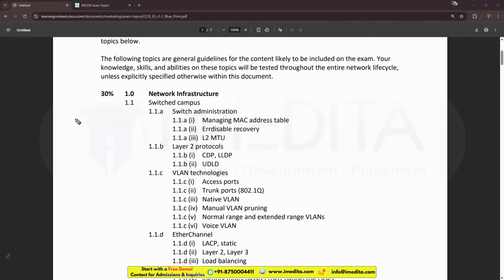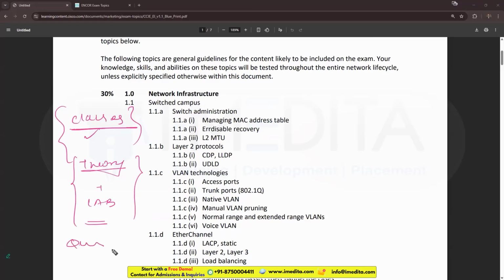Objective will be whatever we do in the classes, you have to repeat it as it is done. Whatever theory we talk about in the classes, whatever labs we do in the classes, you have to repeat it as it is. And if I ask a certain question in the class regarding the technology, it is your responsibility to find the answer by doing the labs, by going through the documents. I will not give the answer to those questions.